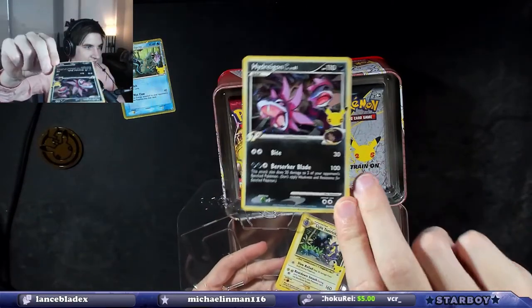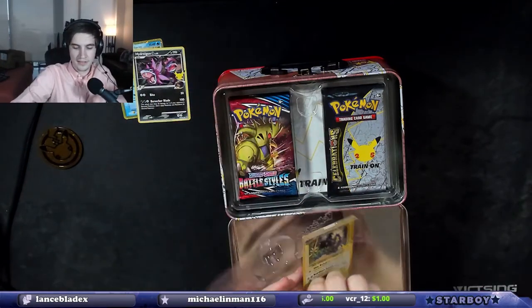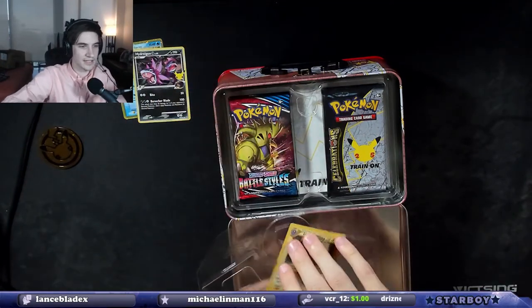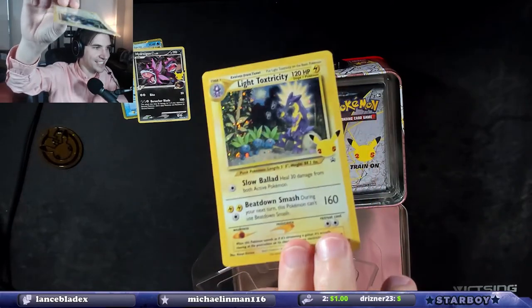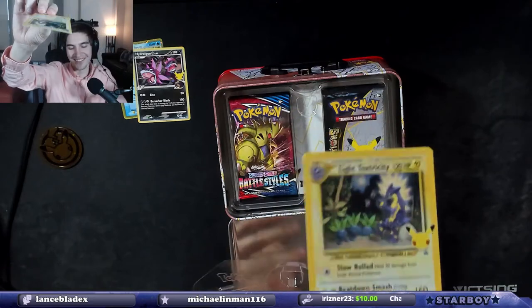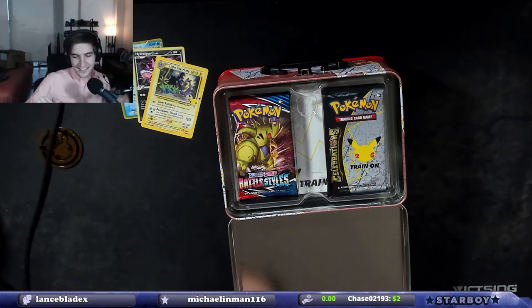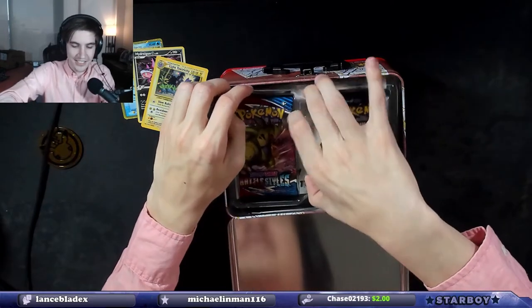Hydreigon C, also dope. And then who really cares about Toxtricity? I don't think anyone in this chat does. No, I'm just kidding. This is actually really, really dope. Look at that with the Oddishes there. That's super dope. Okay. That is sick. I can see why you like it. But you know I had to shit on you a little bit.